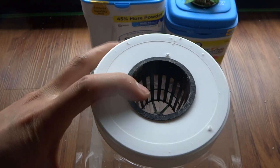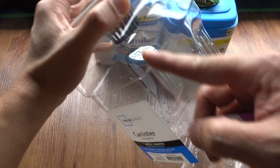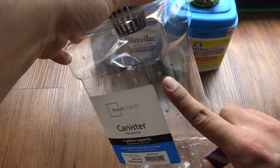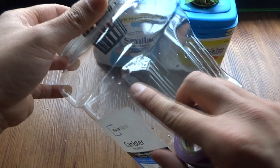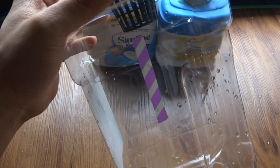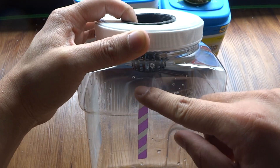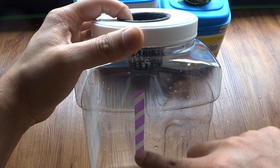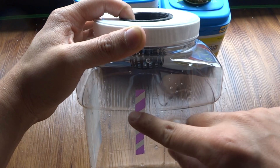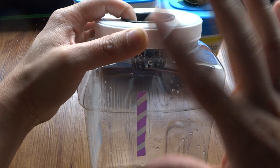Next we're going to paint this. Before I paint it, I want to leave a little gap so I can monitor the water level. Take some tape and pick a spot and tape there — when you paint, that spot will stay clear. The net cup ends around here, and in this method you really don't want the water to go above the net cup. Tape right at that level so you know the water level. Down below that is where you always want to keep your water — no more than this — and that's how you monitor it.